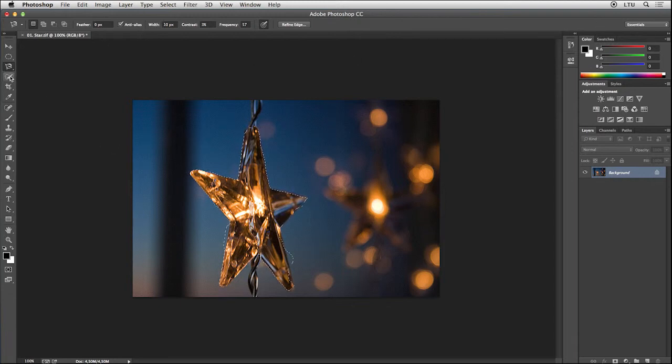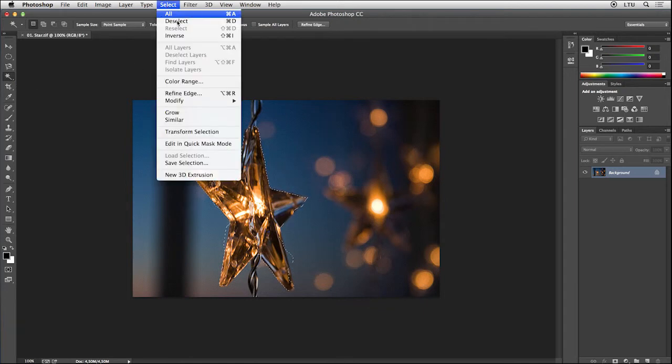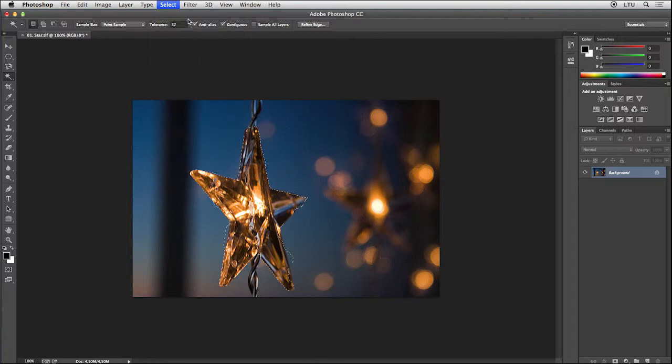There are a couple of other automatic or half-automatic selection tools, and you'll find those the next button down from the lasso tool. And we'll start with looking at the hidden one, the Magic Wand tool. So if you press and hold down, you can select the Magic Wand tool. And I need to start by deselecting through Select and Deselect.